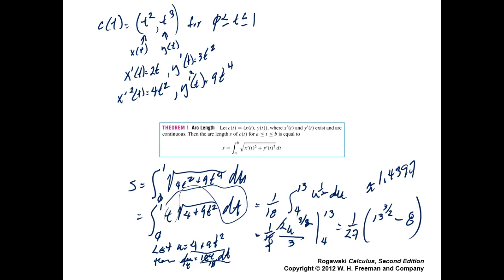So that's the arc length of the curve going from 0, 0 up to 1, 1, as t is going from 0 to 1, and your x squared and x t are going up at some sort of a rate. And there would be the arc length. I think we beat that one to death.